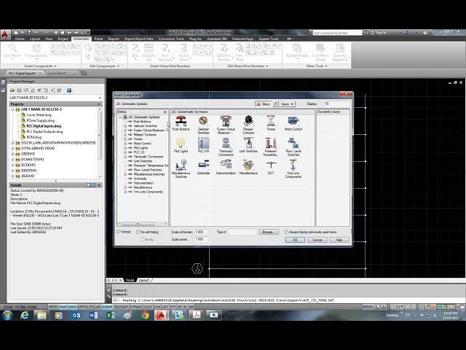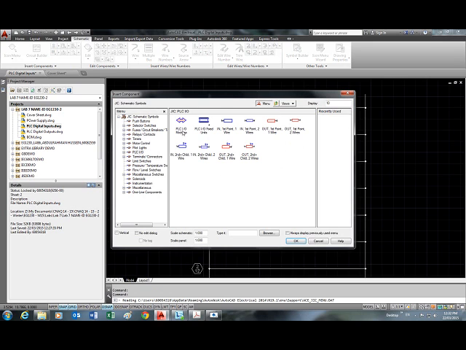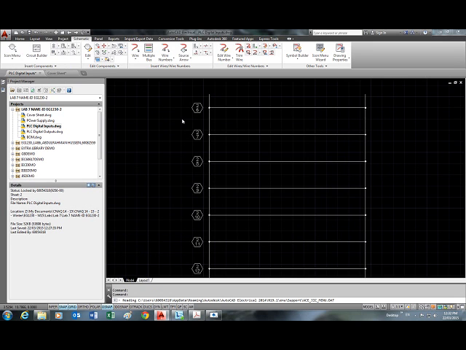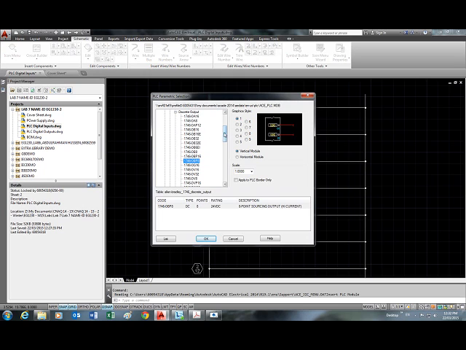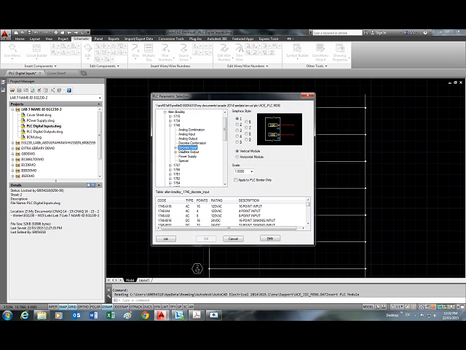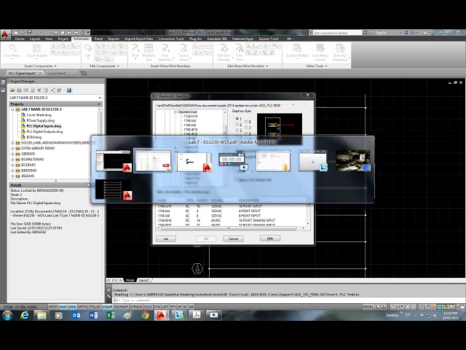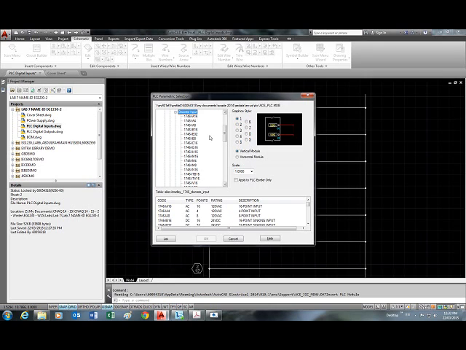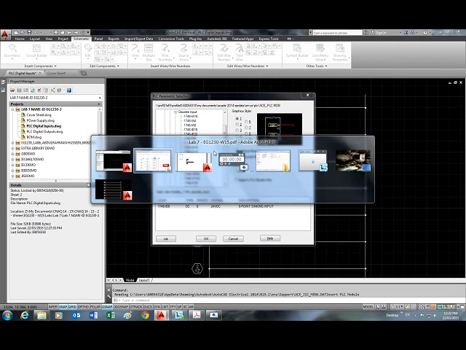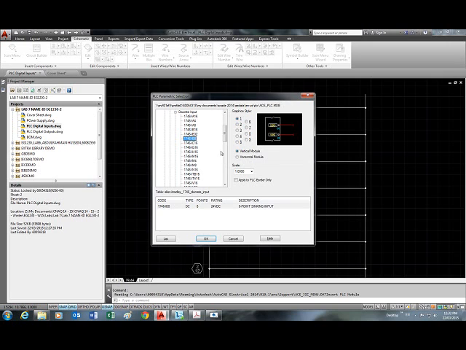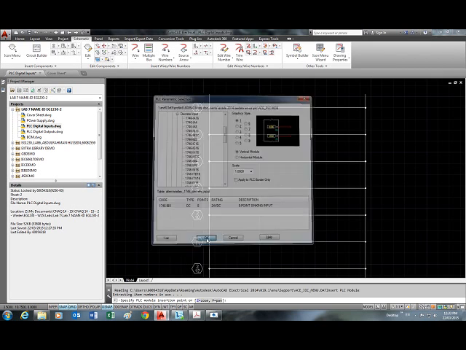We'll go to icon menu, and then we'll go to PLC IOs, PLC modules. Be patient until you get the dialog box, and then you want to expand Allen Bradley. You want to go to 1746, and that's what we have here. There are a number of modules. You want to say discrete inputs. You click on it, and then you click the plus sign, and you need to look for IB8. So we're going to look for IB8, and there it is. And that is the module that we need to insert in our drawing. So we'll just say OK.